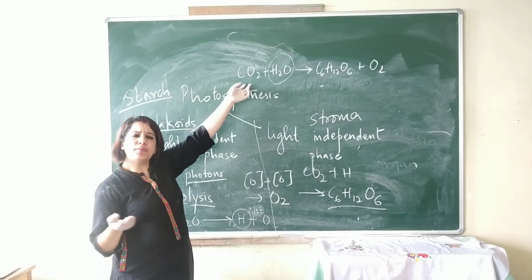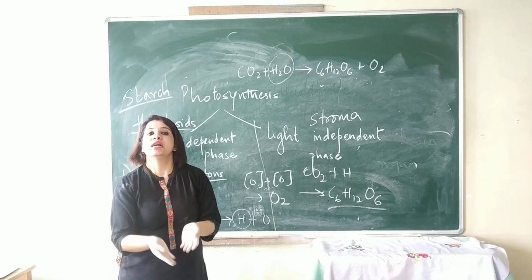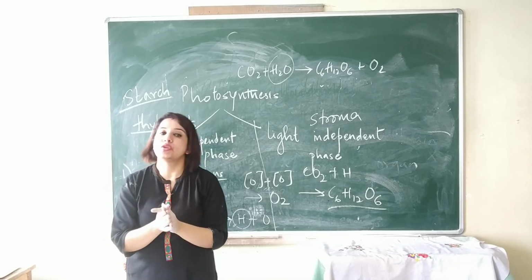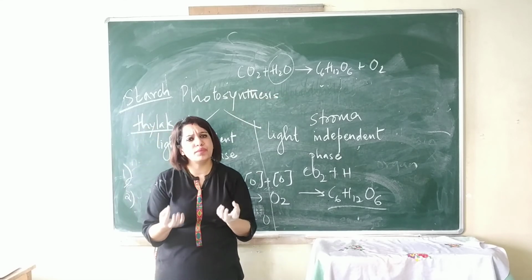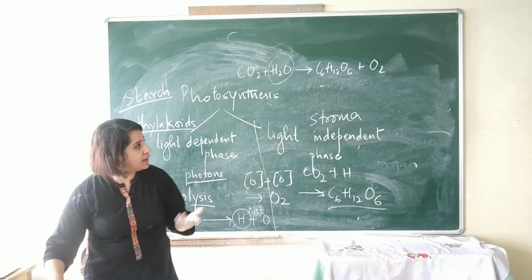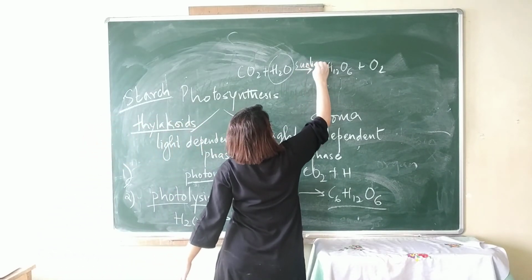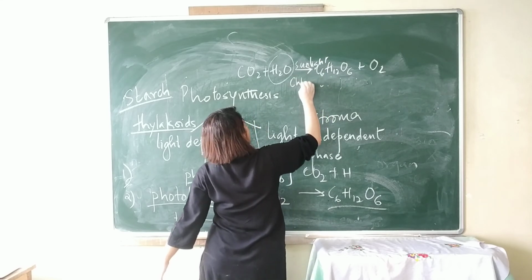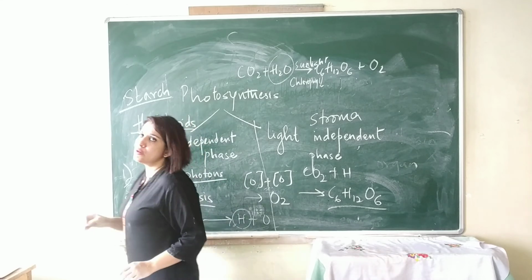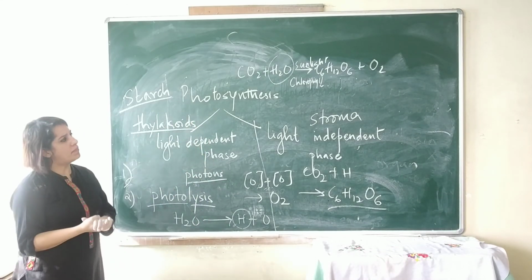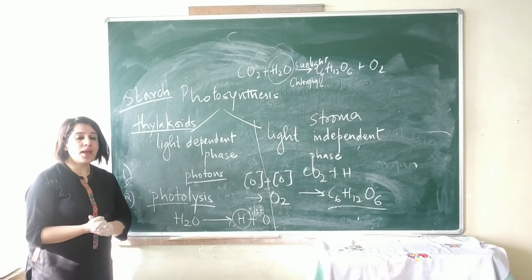Okay, where do we get carbon dioxide from? We've already discussed it. From the atmosphere. How does it enter the plant? Through the stomata. Where do we get water from? From the soil. Okay, and then what is also necessary here? Sunlight, of course. We get it from the sun. And chlorophyll, which is present in the thylakoids of the chloroplast. So this is how photosynthesis occurs in plants.